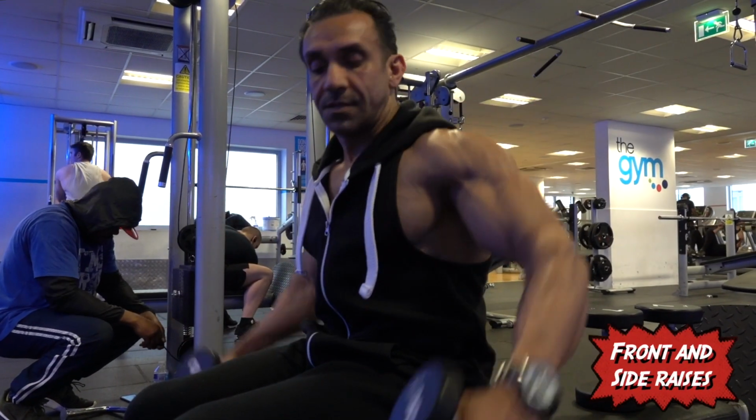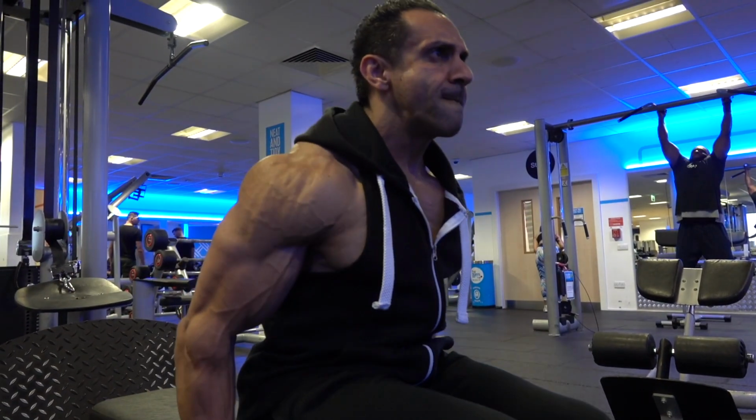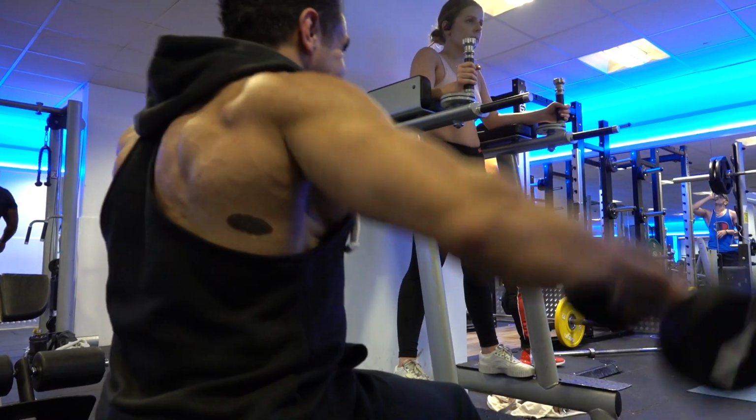Front and side raises are important exercises to hit the delts at different angles in order to get better looking shoulders.